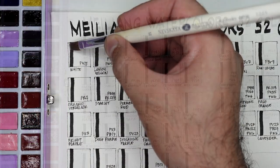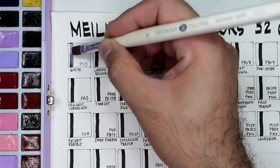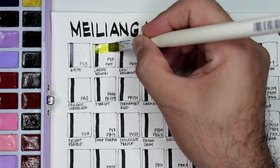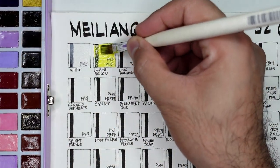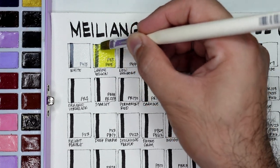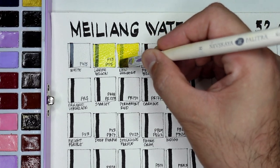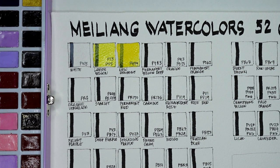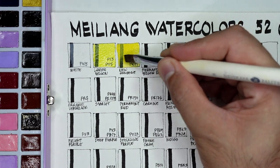quicker. First color is white, using PW5, and obviously, we are seeing an opaque color. Next color is lemon, using PY3 and PW5. This is a vibrant cool yellow, and as of now, it's semi-opaque. Next color is Gamboge, PY74. And by the looks of it, it looks like a mid-yellow. Usually, Gamboge is on the warm side.